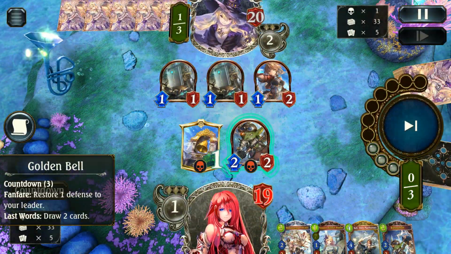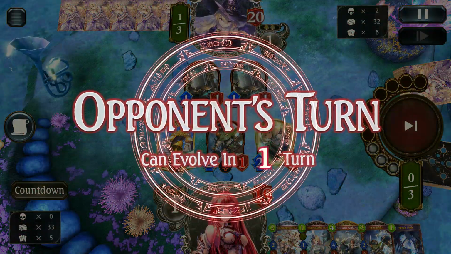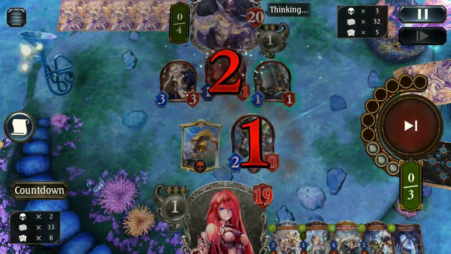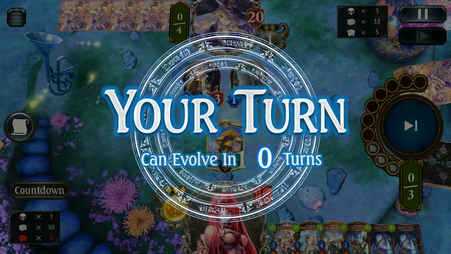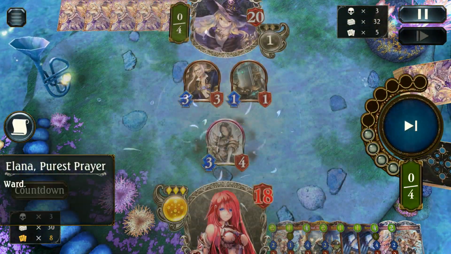So we start off fairly well. You want to go for as much early game as you can, generating as much heal as you can and draw power to try and get that Elana in your hand if you don't already have it. That's definitely what you want. The Mech Staff Sorcerer isn't a big deal to have to deal with. And of course we do get Elana on 4 perfectly out of that.